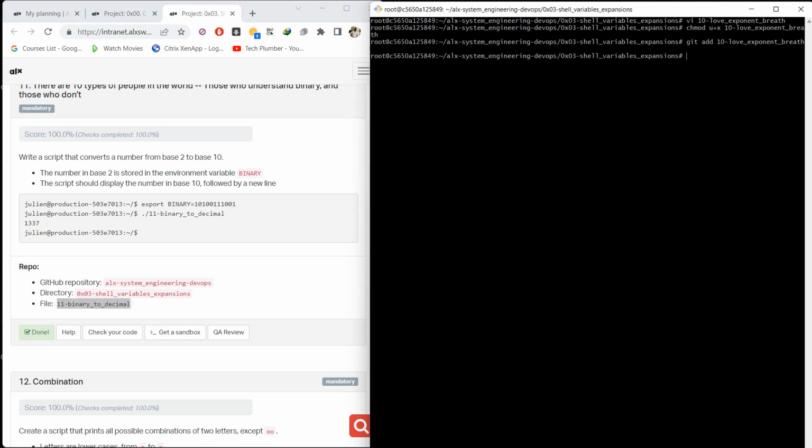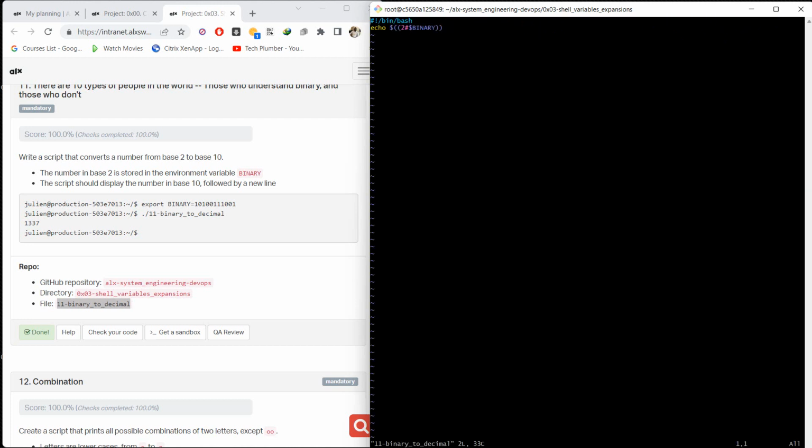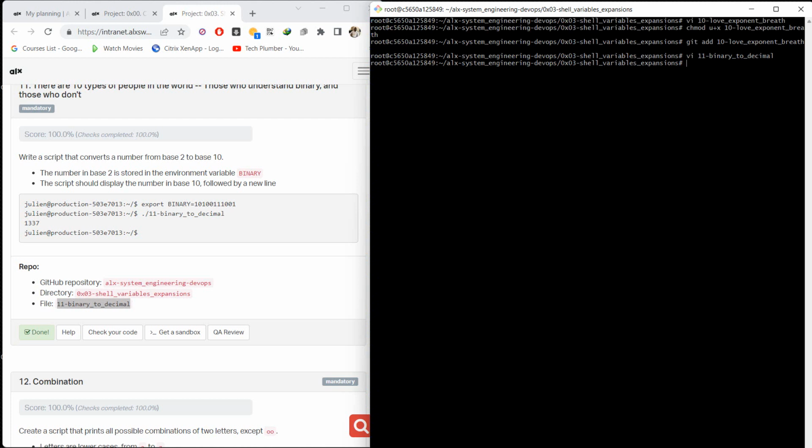You copy the file name, you do your vi space, the name of the file. You hit enter. I, insert mode. First line is the hash exclamation bin bash, followed by the command. When you are done, escape :wq. You do your change mode to change your permissions on the particular file. That's 11-binary to decimal.